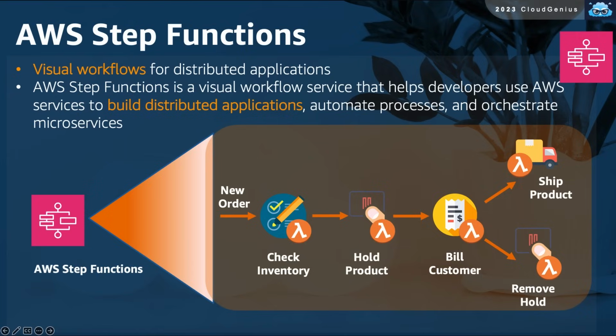AWS Step Functions also allows developers to include error handling and branching logic within workflows, making it easy to handle exceptions and adapt the flow based on different conditions. By using Step Functions, developers can model complex workflows and applications, simplifying the process of building and maintaining sophisticated applications. The service integrates seamlessly with other AWS services, such as AWS Lambda, AWS Batch, and Amazon ECS, enabling the coordination of various microservices and components.